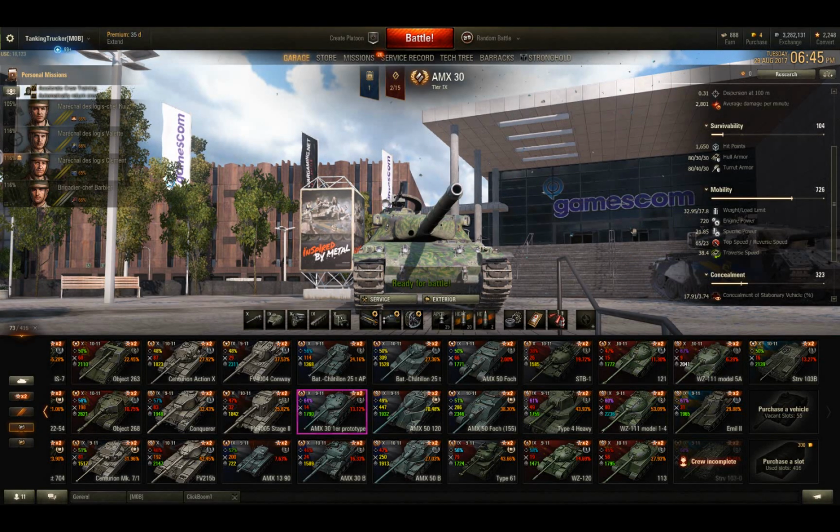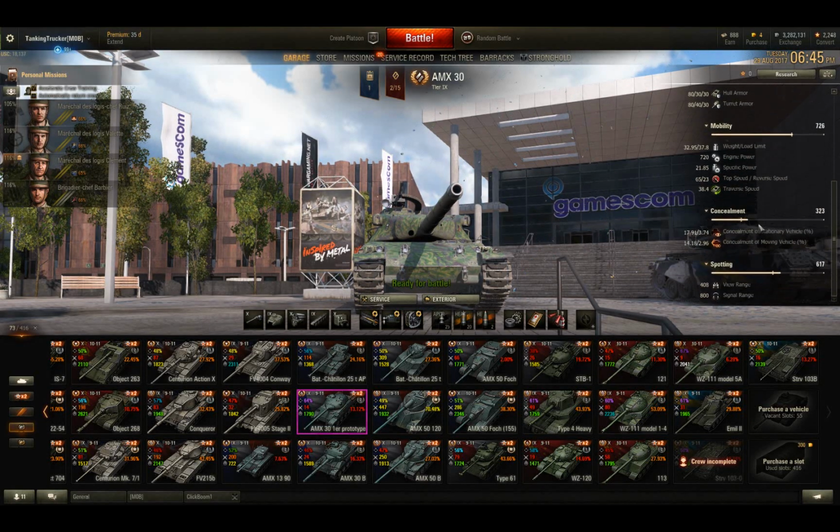You got to watch it, smashing into stuff, because if you ram into a Maus or E100 with this, that's going to do no damage to them or very little, and it'll probably kill you. Specific power weight is really good at 21.85. Top speed is 65 forward, 23 in reverse, so it's got some pretty good speed to it.